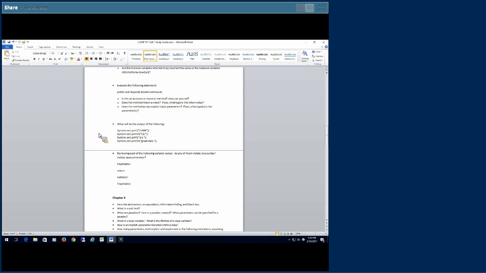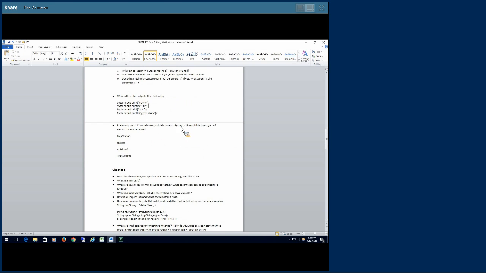All right, here you're given a bunch of print statements. What's going to be the output? And notice it is flipping between print and println, and those behave slightly differently. So your output is not as straightforward as that. You need to pay attention to which print method is being used to know exactly what your output would be.